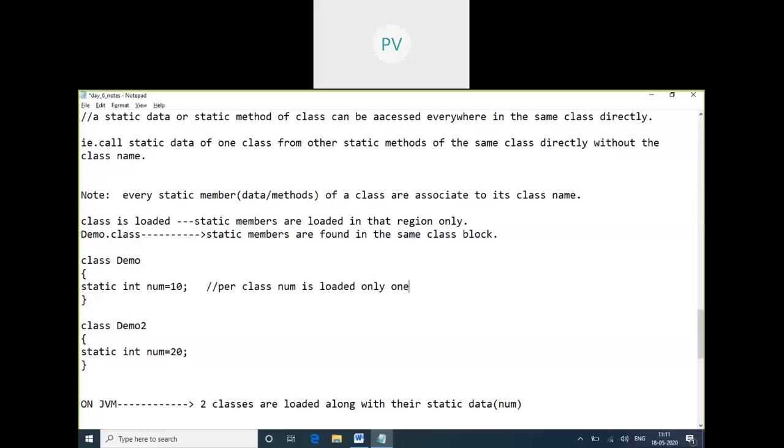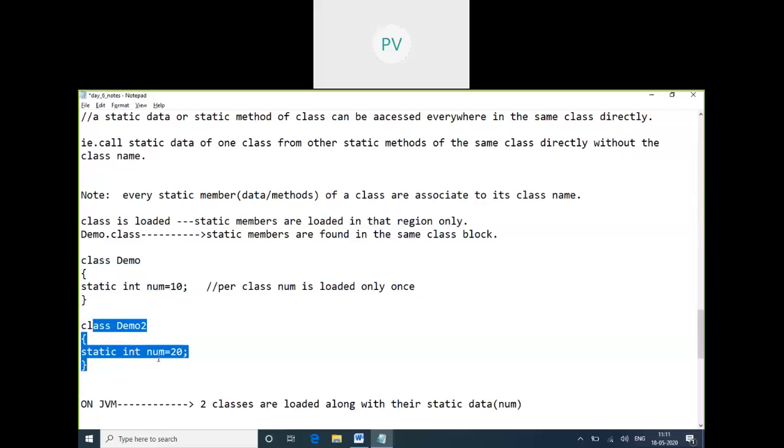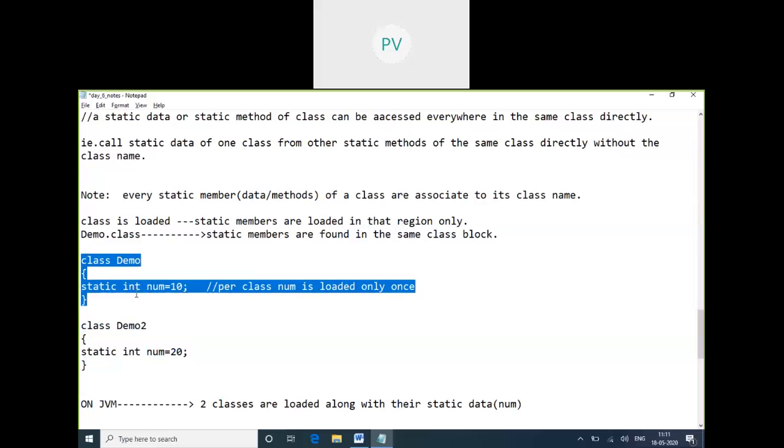Only once. So this is also loaded only once, but they are found in two different blocks. This is the demo block. This is which block? Demo2 block. Num 20 belongs to the Demo2 class block. Num 10 belongs to the Demo class block.